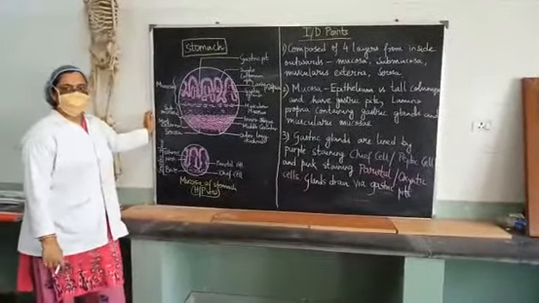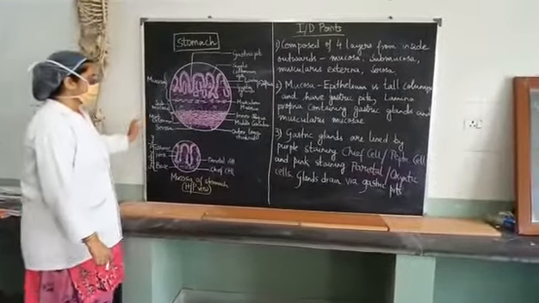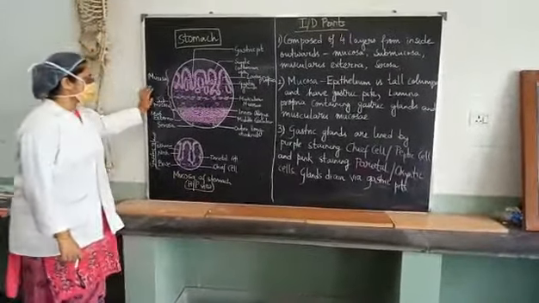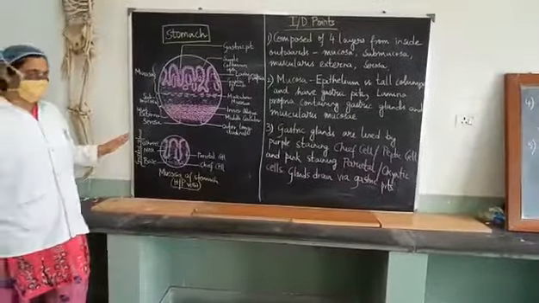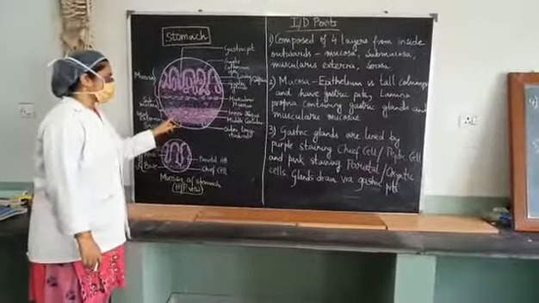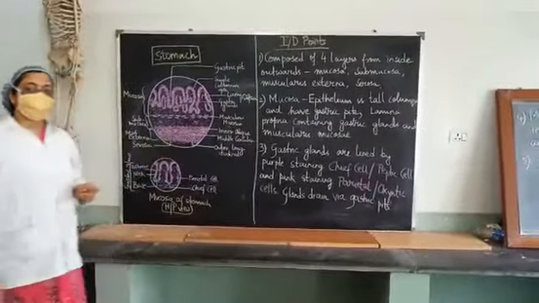We are going to discuss the histology of the stomach. First, on the white page of your journal, you are going to draw the low powered view of the stomach. Again I am repeating, all the pink, the cell lines, should be drawn with pink color, and the nuclei should be drawn with purple color.